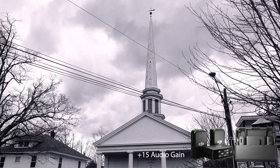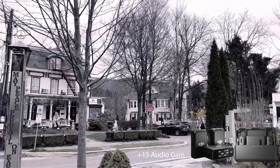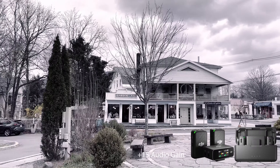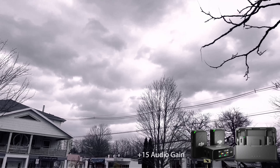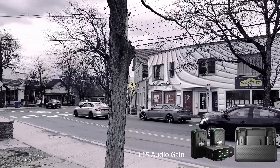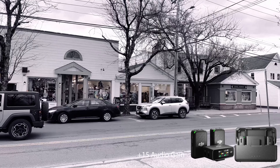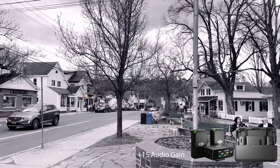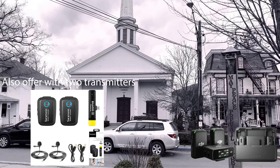I am now using the DJI mic. I picked the second transmitter just to see how it sounds. I can see my audio using Filmic Pro. This is the center of Woodstock — normally there would be a lot of people playing music and such. It's the day before Easter, we have an overcast day, not too busy. This is just a 360 of me using the DJI mic, which I really love — seeing the audio gains and the difference between this one and the Saramonic is that this is a dual channel direct plug-in.